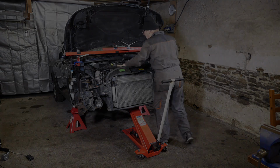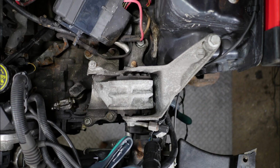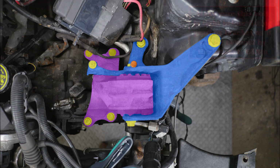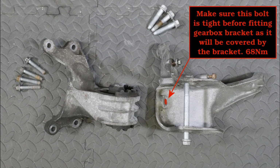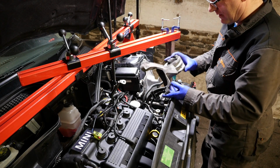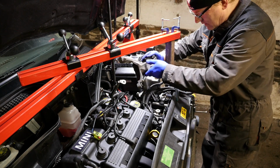But anyway, right then. So now for the gearbox to the body mounting. So I'll just include a couple of photos here of the mounting when it was on the car. And there's all the different bolt fixtures. Now just be aware that that single bolt underneath, best make sure that's tight if you've loosened it or removed the bracket prior. Right then, so there's our gearbox bracket that we need to just pop on there.